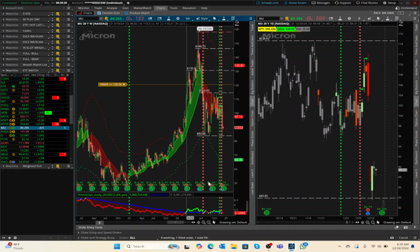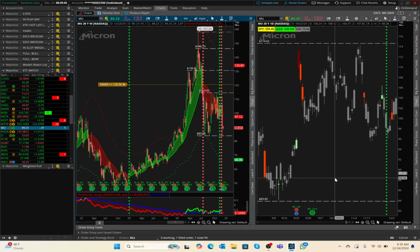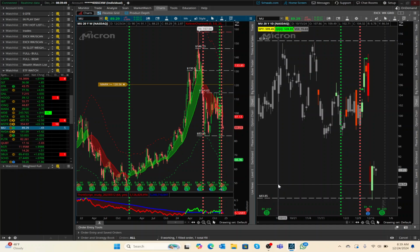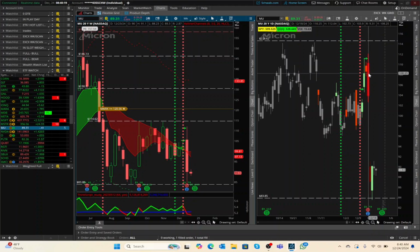MU still struggling. Remember, we did take a couple positions in MU, but we kept it well underneath our required risk to reward ratio. So with this complete capitulation based on earnings, even though earnings was actually better, it's more about how you compare to the analyst projection of your earnings as opposed to the actual nominal value. Analyst predictions were expected to be a lot higher, and it came in significantly lower than the analyst. So if you want to blame anyone, you can blame the analyst, because the fundamentals show that earnings have increased. It essentially is a 100% stop out. So we're going to keep this on just for this, because essentially it's at net profit 0. It's gone essentially to 0.